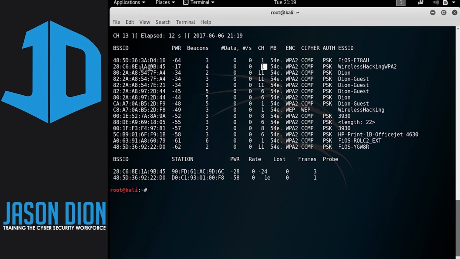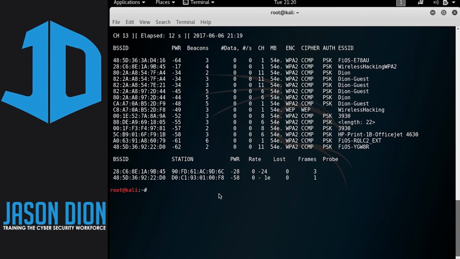Now, do we see anybody connecting to that station? Well, yes we do, right here. We see there is something connecting to it, and that actually is my iPhone. We're going to need that because what we're going to do is send a deauthorization command to that iPhone, which will kick it offline for a second, and then when it reconnects, we're going to capture that handshake to a file, and then we're going to compare offline that file handshake to our passwords to crack the password.